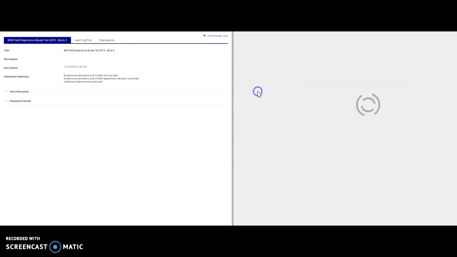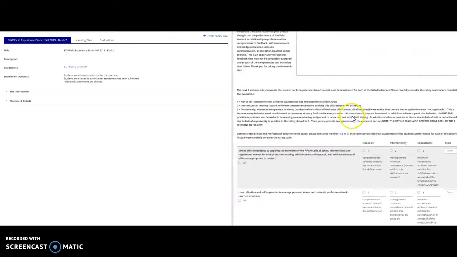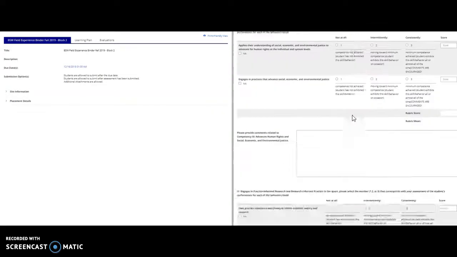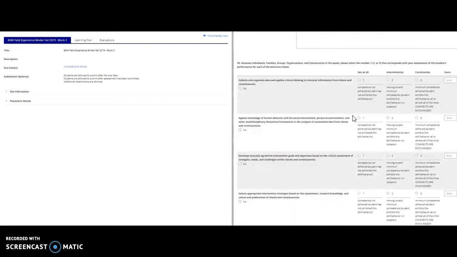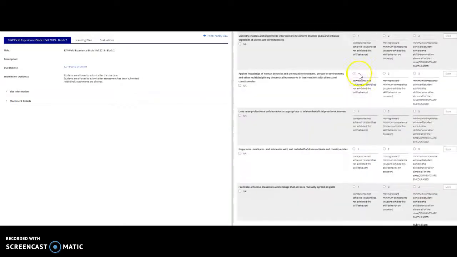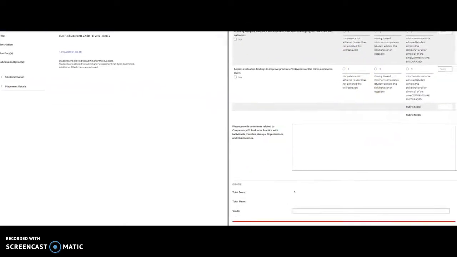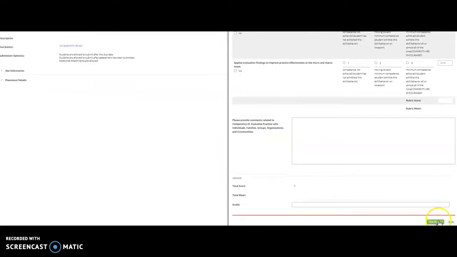If we click on that form, the evaluation is going to show up here on the right hand side. Go ahead and complete the evaluation, scrolling down, answering all the questions, providing fantastic comments about how amazing your student was. And then at the very end, when we get there, I'm going to move the screen down a little bit. You see, go ahead and save and close, and you are finished.